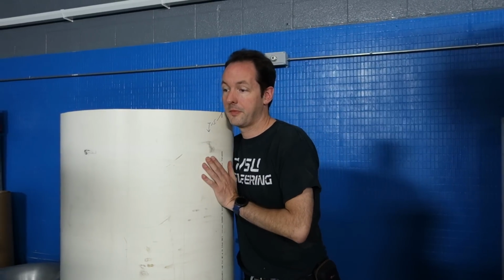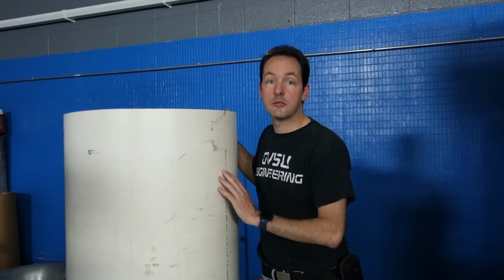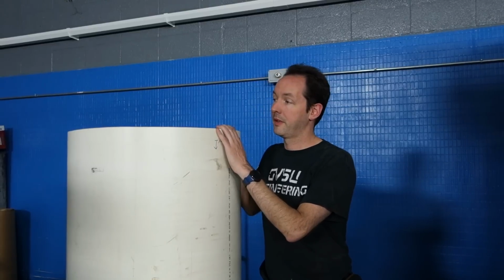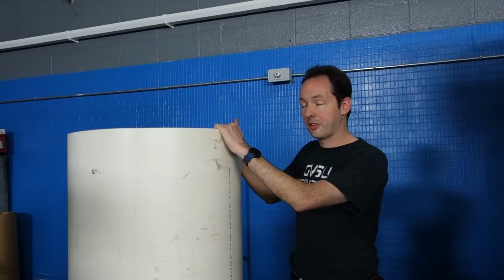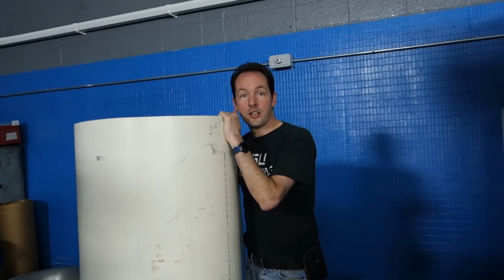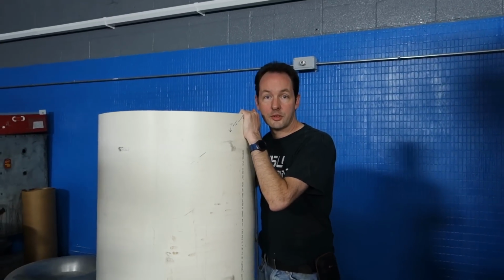The number of people who have built Tesla coils this big, that's 25 inches, you can count on one hand. It's the big stuff. It's the epic scale. It's this. This one is 5 feet tall, by the way. I have three pipes like this. This is the cutoff tail. This is a test piece. I have three pieces of this pipe. They're 15 feet tall.